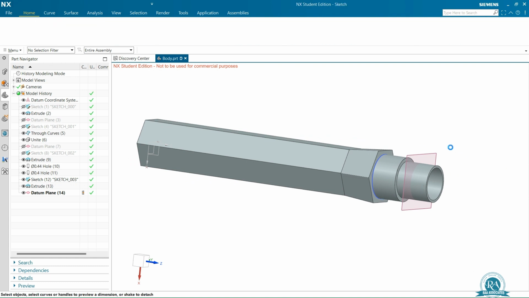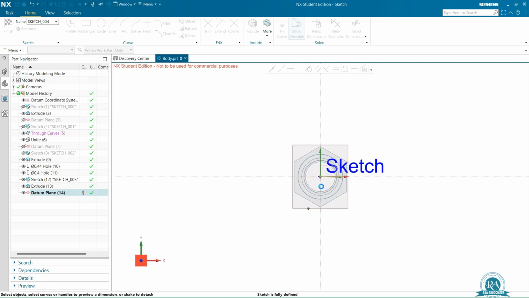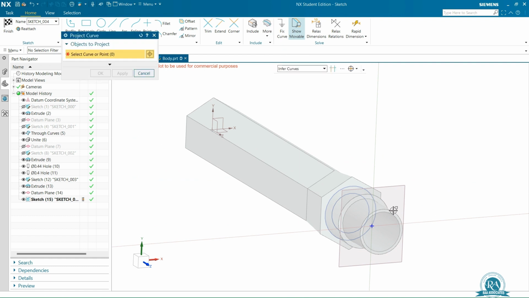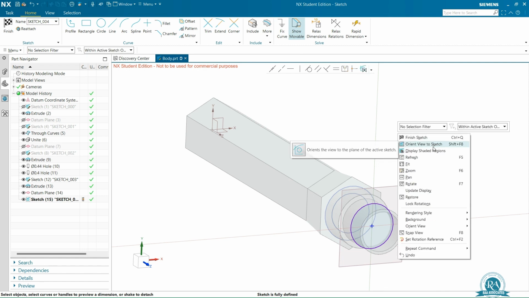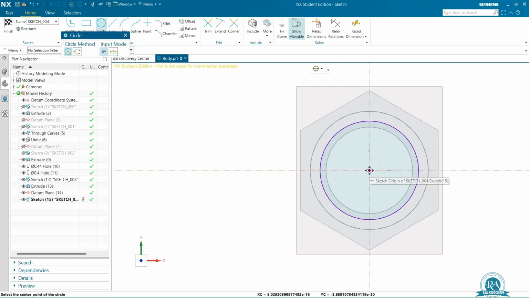Create a sketch. This new datum plane. Click OK. Select projector. Select this outer curve. Click OK. Orient view to sketch. Now draw a circle from the origin to a diameter of 0.8608 inches.